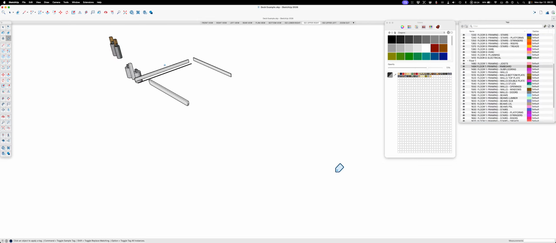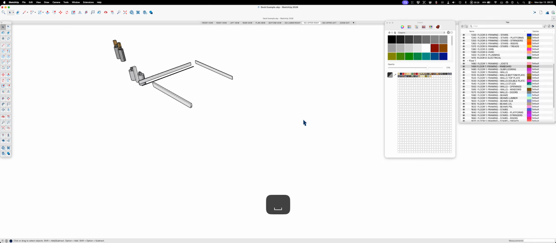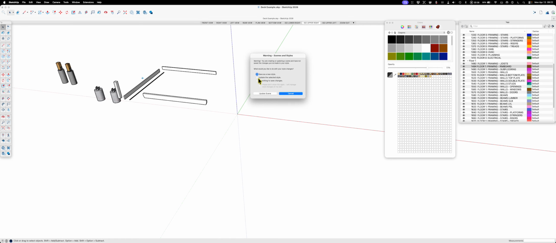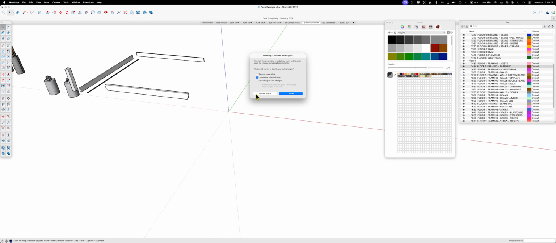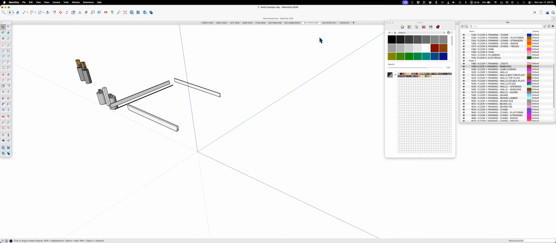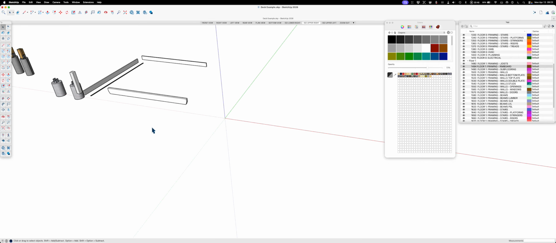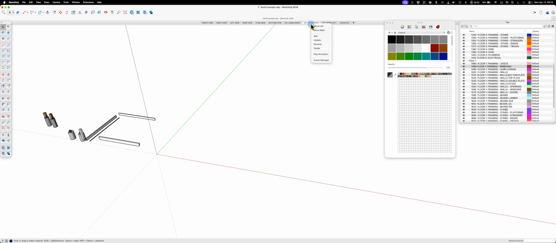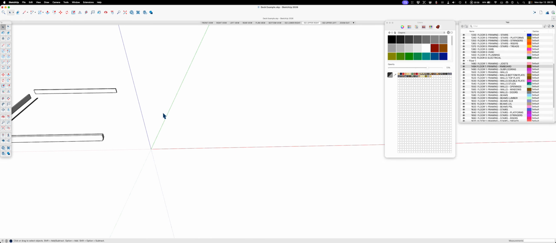How long have we gone here? 35 minutes? All right. So I want this on, and I want to update that. Update the selected styles. Yes. Let's just see. You notice I'd moved. Okay, let's do this. We're going to update it right there. Okay, so now it's going to show this view.